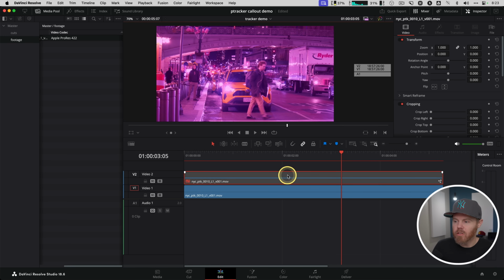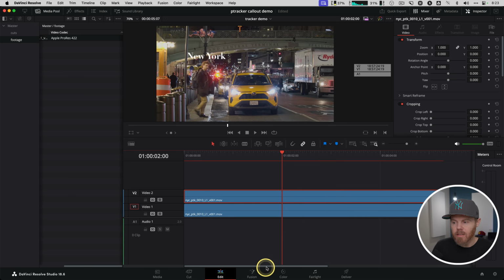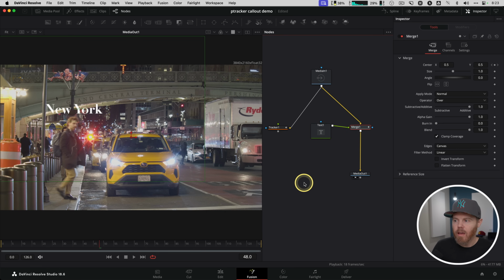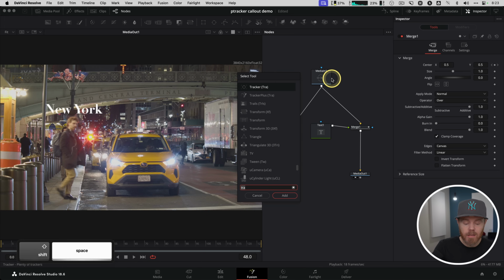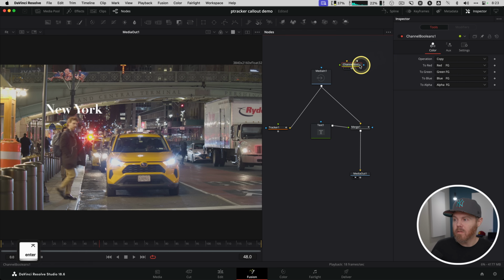Back to the edit page, I'll turn that top layer back on, and we can't see through to the color correction we did. Well, here's where channel booleans comes in. Because we have this selected and it's on top, we can go to the Fusion page button right there, and we're going to load a channel booleans tool. It's my favorite tool in Fusion. Hit Shift Space, B-O-L is the shortcut to get to it. I'm going to click Enter to accept it.